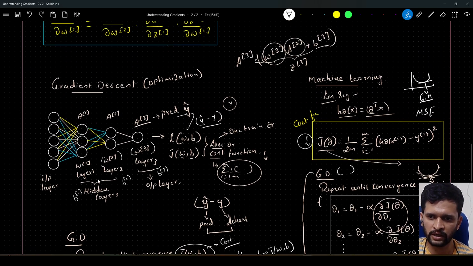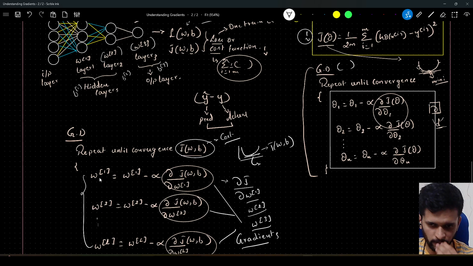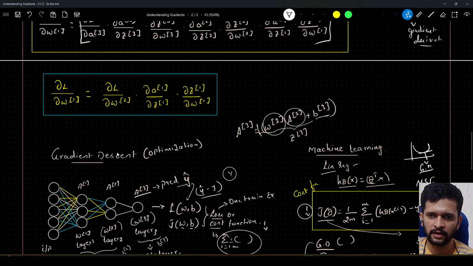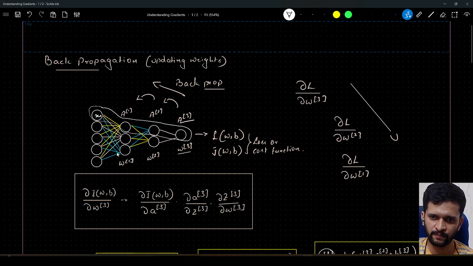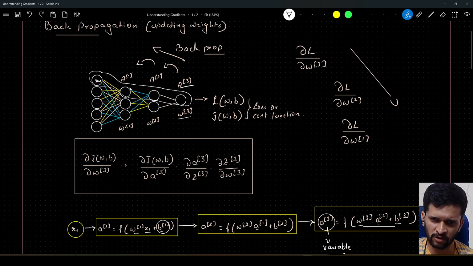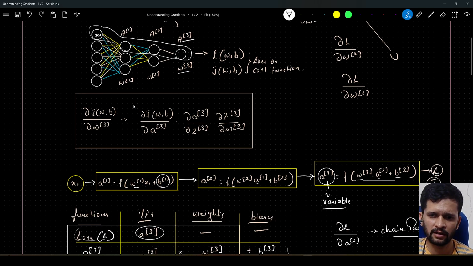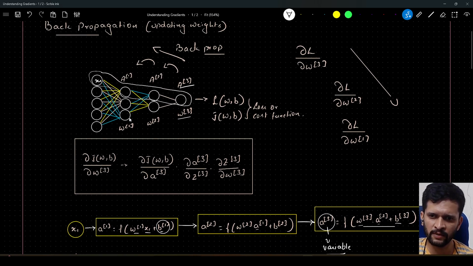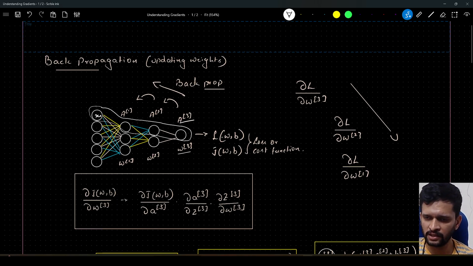So in order to understand and derive these gradients, let us go back here, right? I have drawn the same neural network architecture as we have seen below, and I have written some formulas here. Okay, so you see this particular loss or cost. Let me clear up the difference between loss and cost. Loss is associated with only one training example. Cost is the average of loss over all the training examples.